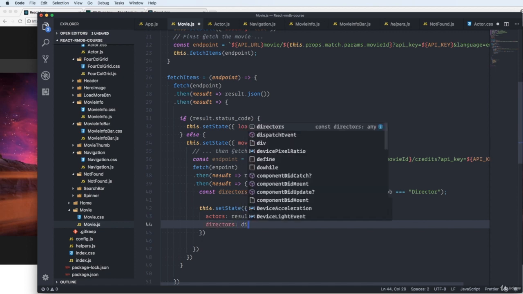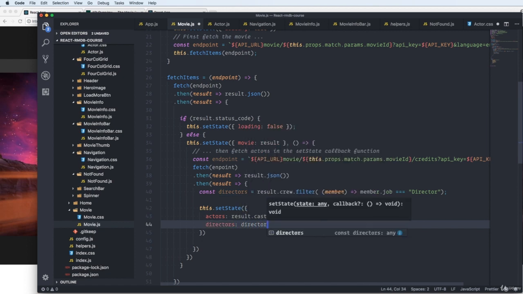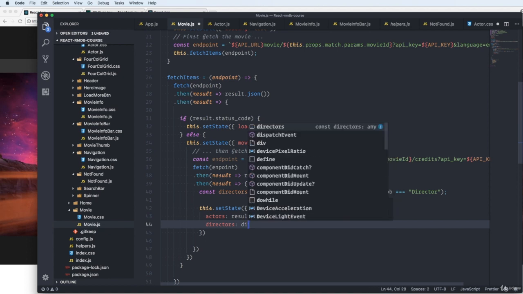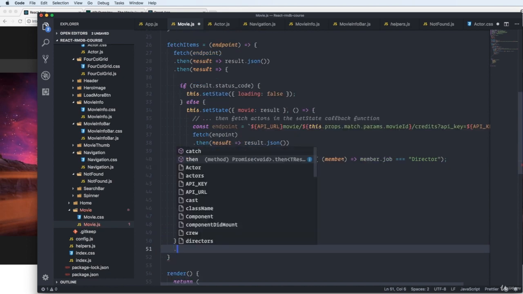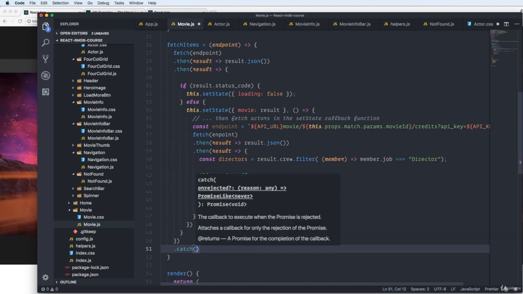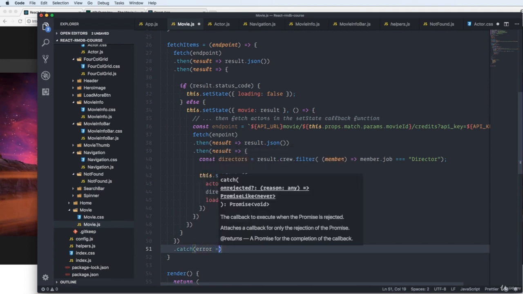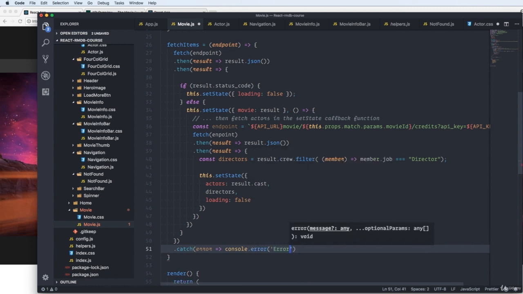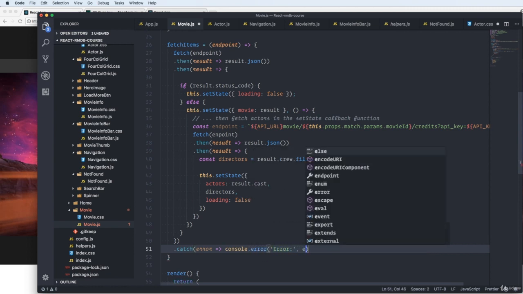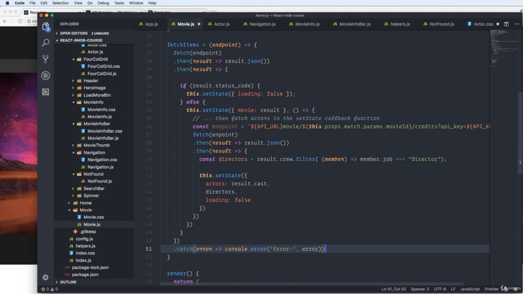This is the same as writing this. And we set our loading to false. We can also catch if there's any error like we did before. We console the error. Like so.